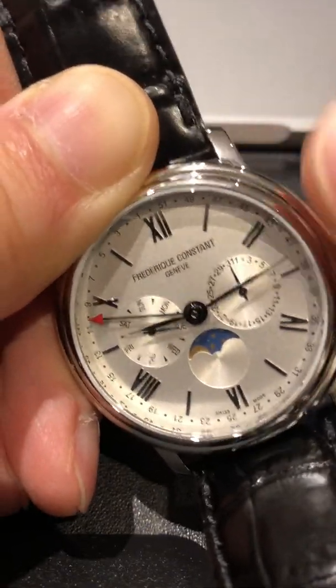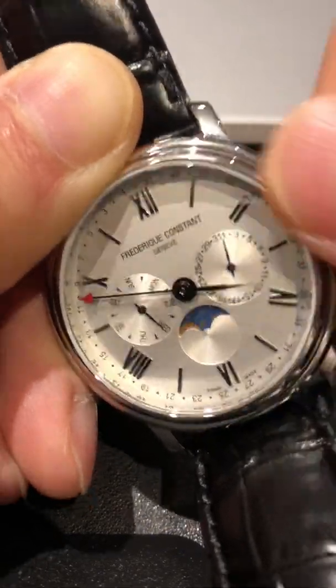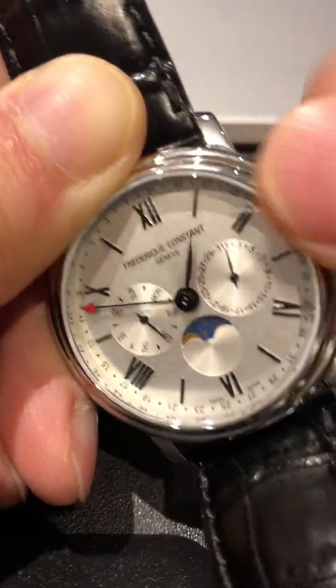So, with the tools that we have, how do we set everything perfectly, right? That is the puzzle that I solved, and I'm showing you guys.